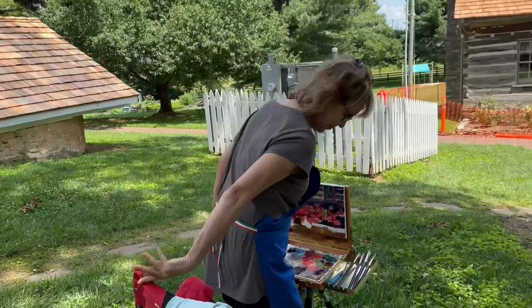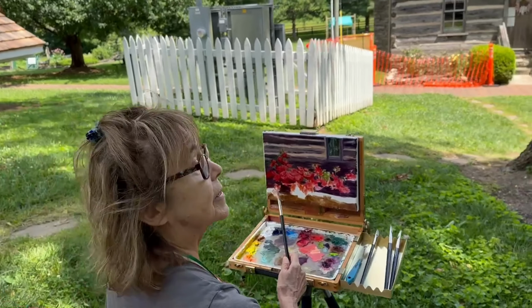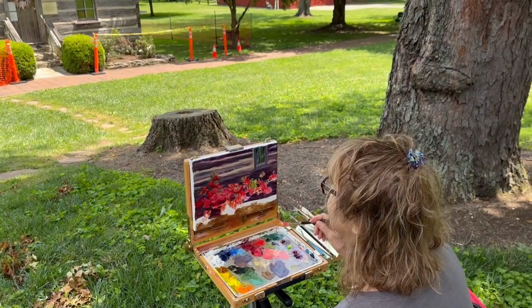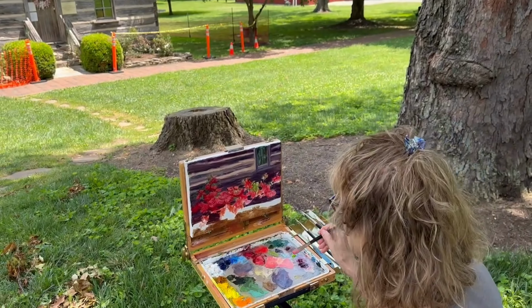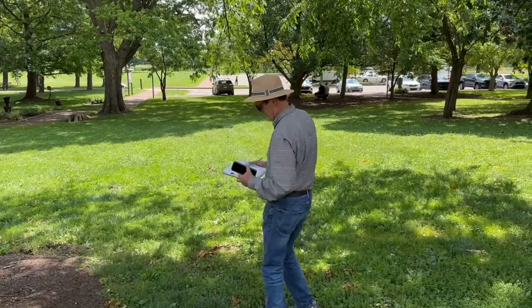Oh, wow. I love how those colors up against the dark really pop, don't they? The roses. Yeah. And that dark bit of the cabin really makes it look nice. They've turned red instead of pink. I thought I had them pink, but when I stepped away, they look more red. Let's see what you have, Joe.